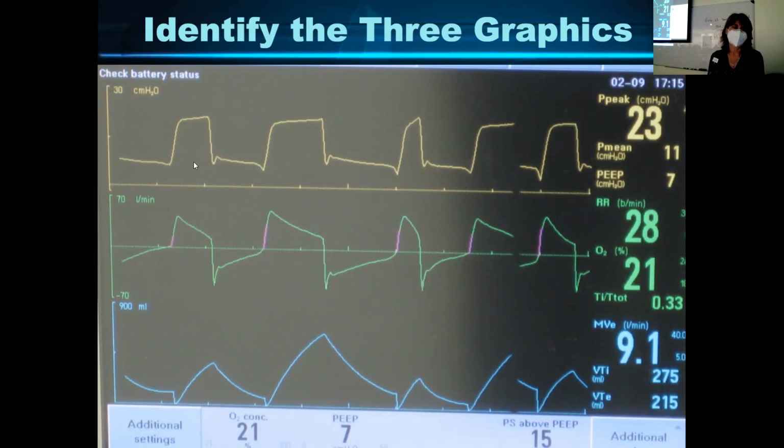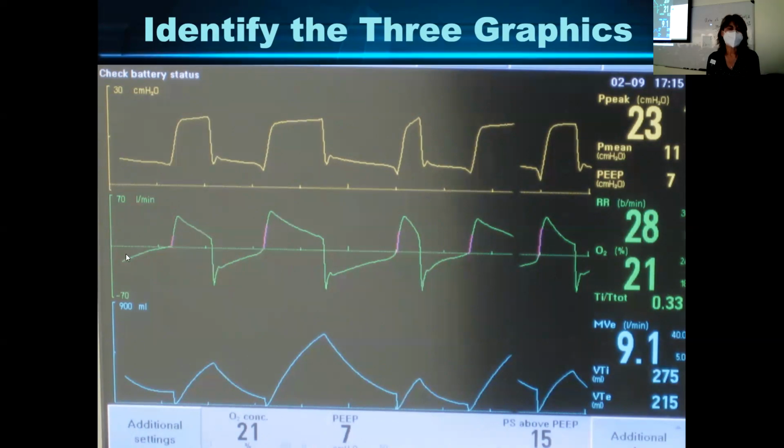Pressure. So this type of ventilator breath, there's a lot of pressure that builds up at the very beginning of the breath, and that pressure is held constant throughout inspiration. And then the exhalation valve opens and the pressure drops down. So inspiration. And then at this point, the exhalation valve opens and this is exhalation.